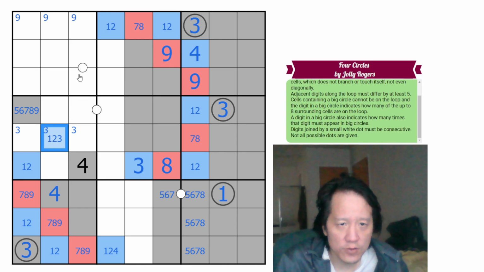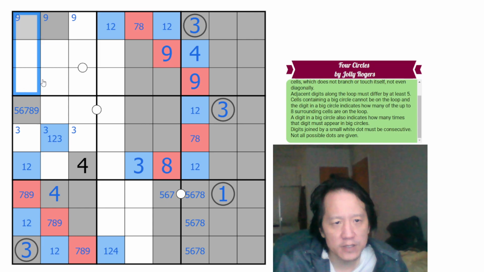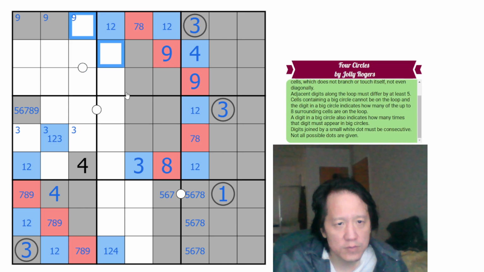What other parts of the loop can we have? So it cannot continue this way, right? It can't be high then low, because if it's a low, that would be 4, and that would be next to necessarily 2 digits which are on a loop. So this one is out. So therefore this one's out too, because it can't go in and touch itself. So it goes to one of these two.